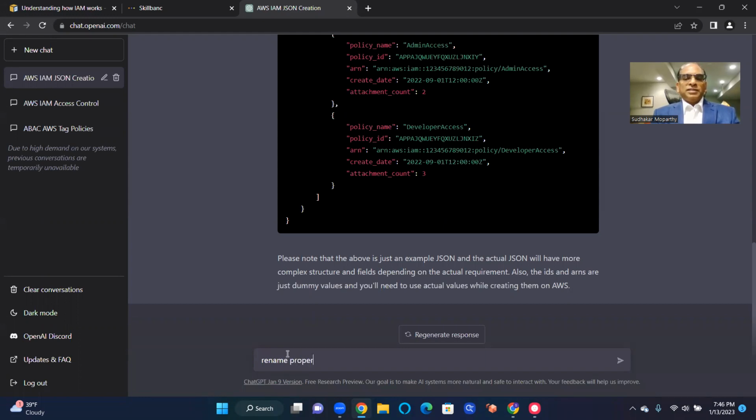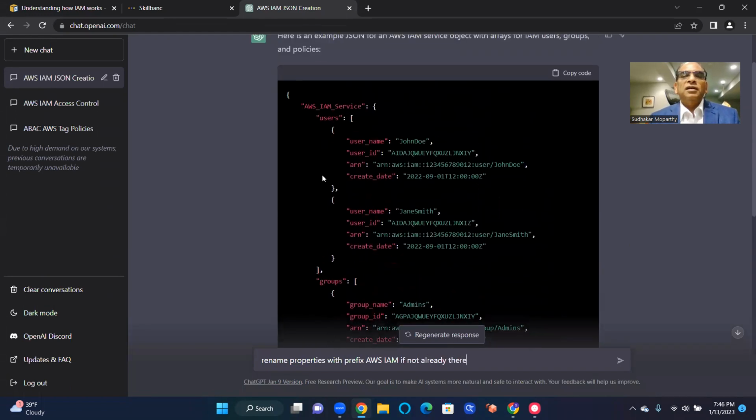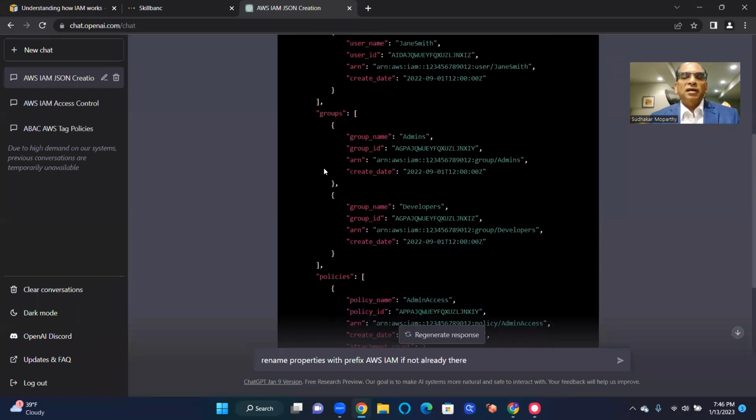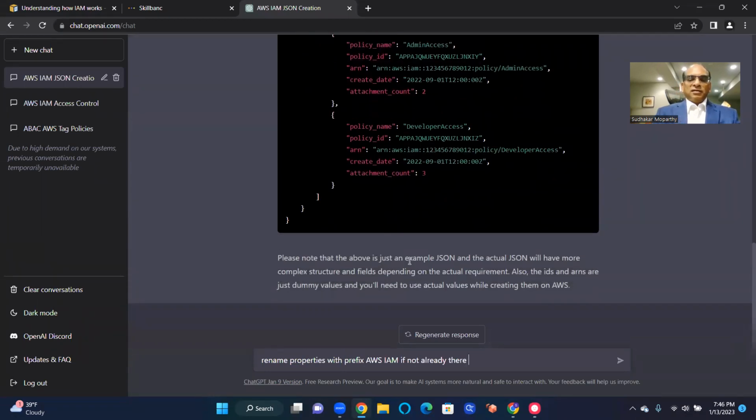So we can rename properties with prefix AWS IAM if not already there, and remove underscores and use camel case.